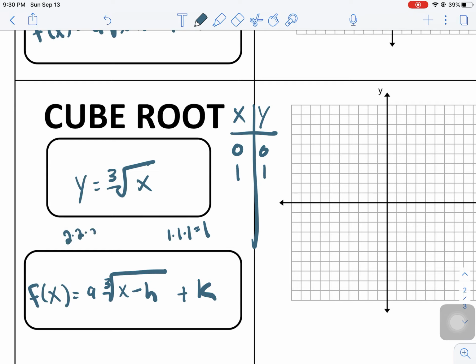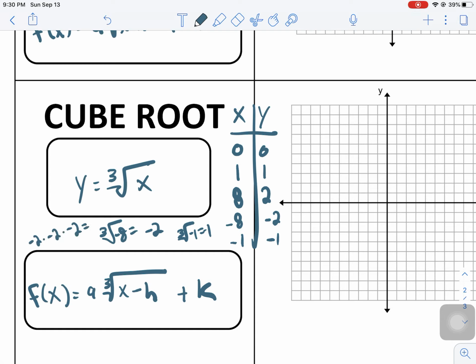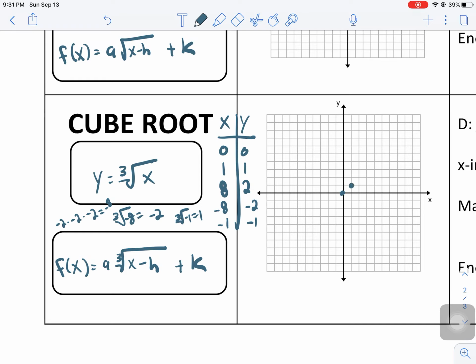Okay. The next best one to pick, 2 times 2 times 2, gives us 8. So then if we're plugging in 8 into x, we would get out 2. With the cube root function, we can actually do negative numbers as well, right? So the cube root of negative 8 would give us out negative 2. And the cube root of negative 1 would give us out negative 1. So negative 8 gives us negative 2. Negative 1 gives us negative 1. Okay? And that's because negative 2 times negative 2 times negative 2 is negative 8. Okay? 3 negatives in a row will still make a negative. So this graph, (0, 0), (1, 1), (negative 1, negative 1), sorry. And then positive 8, which is here, positive 2, negative 8, negative 2.